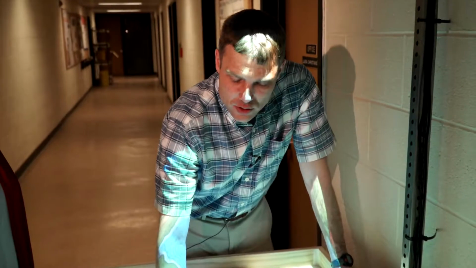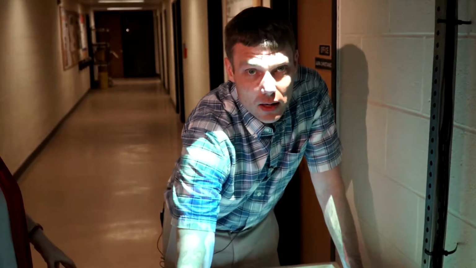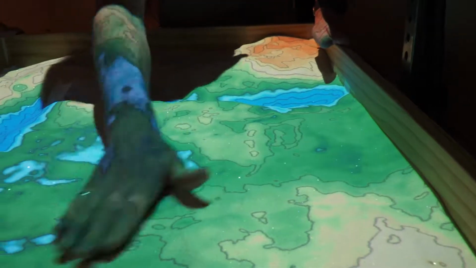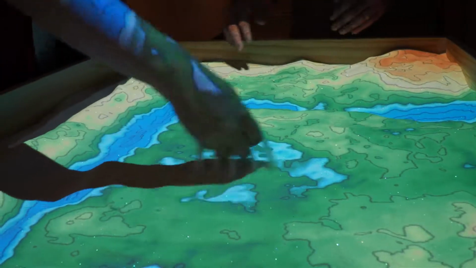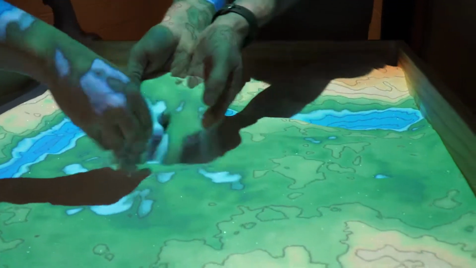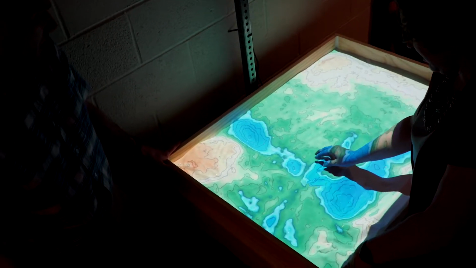The color gradation here is all about elevation. So the blue colors indicate where we've tapped into water. So we basically set a plane or an elevation for water, and anything below that elevation is highlighted in blue on the sand here. And then the higher elevations just get more and more red.